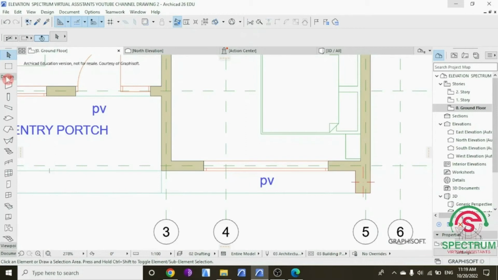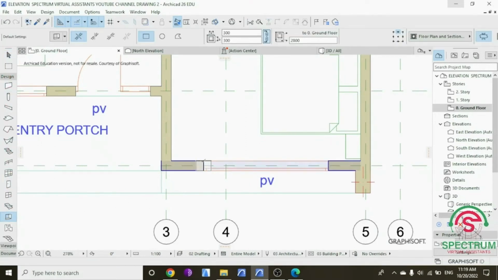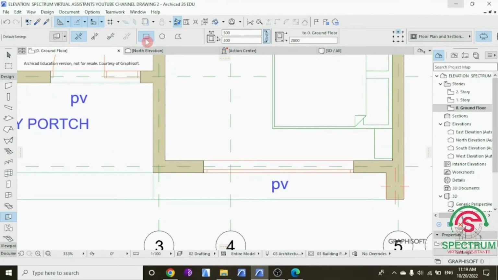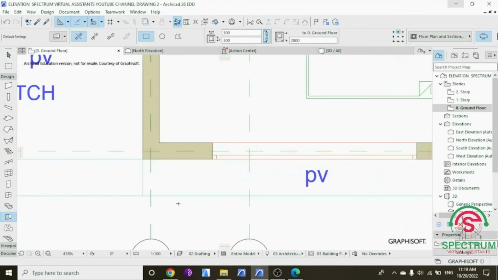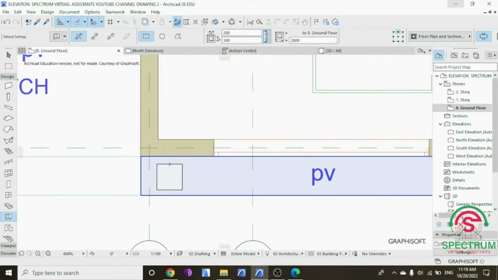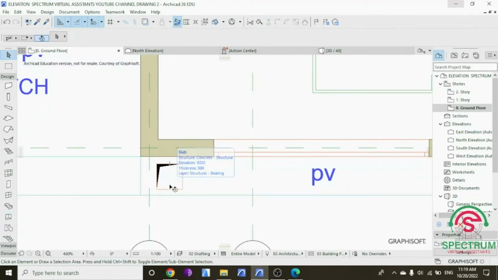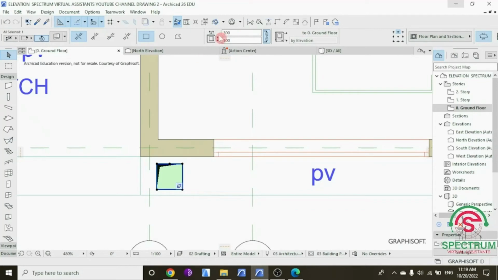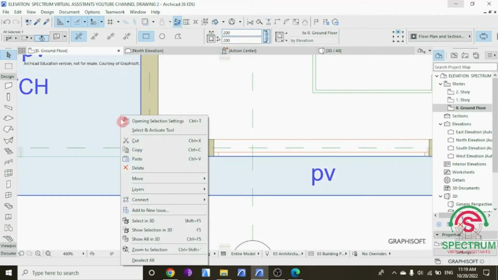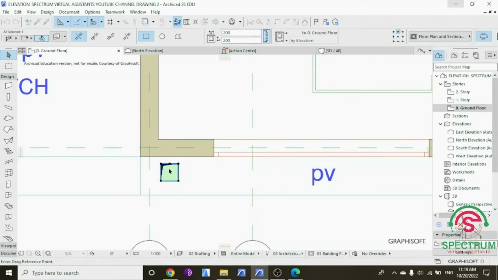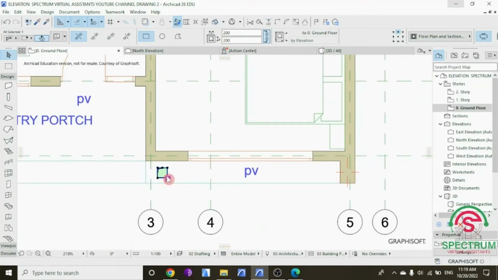Under design, choose opening tool, select that, and then click on that part of the wall, select the opening and type 200 millimeters. Then let's adjust it to this point and drag.